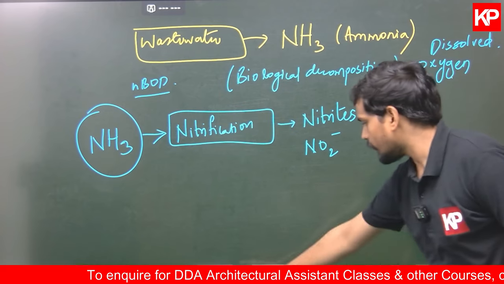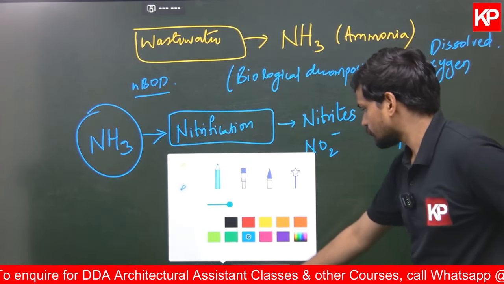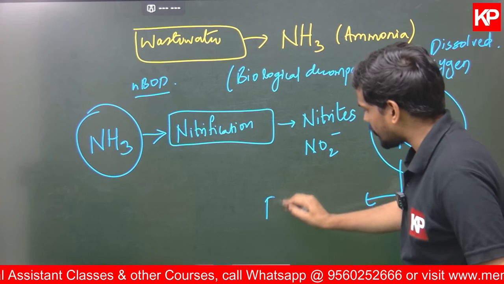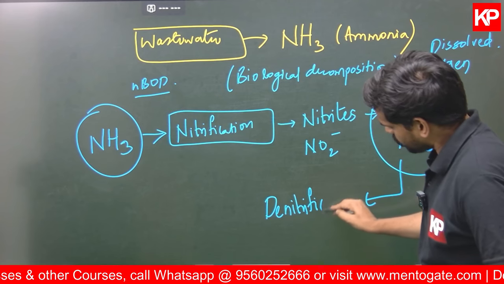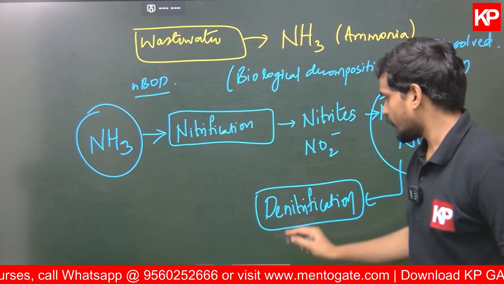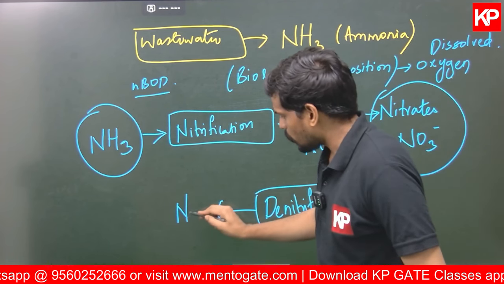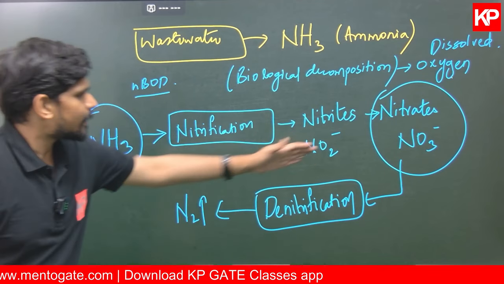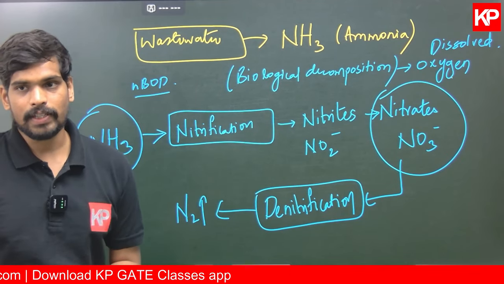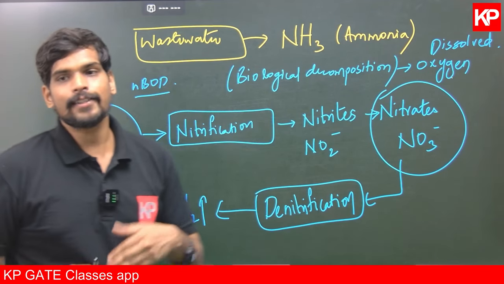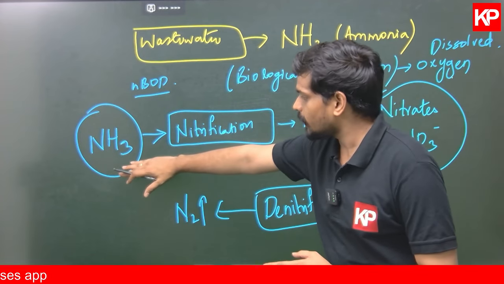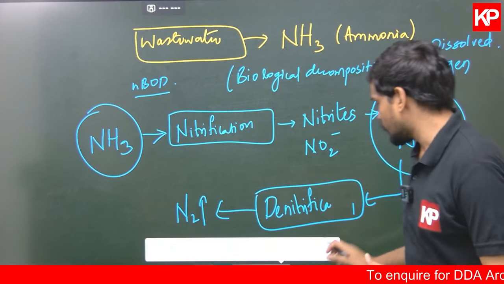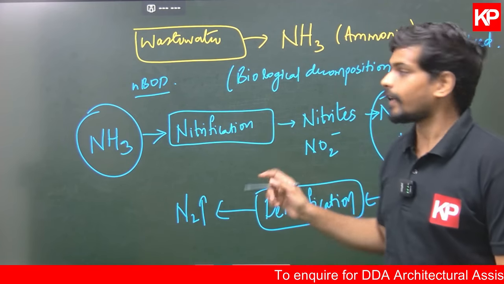Once you get nitrates, there is again a different set of bacteria, called denitrifying bacteria. So this is subjected to the denitrification process. Denitrification is where nitrates are converted into atmospheric nitrogen gas. It is released away from the water. It's called denitrification because you're making nitrogen gas out of the nitrates and releasing it away from the wastewater sample. That's the basic cycle under which ammonia is decomposed or removed from wastewater. If ammonia is present in the wastewater, nitrifying bacteria will convert it into nitrites and nitrates. Denitrifying bacteria will make it into nitrogen gas, and that is released back into the atmosphere. So this is the cycle of removal of ammonia.